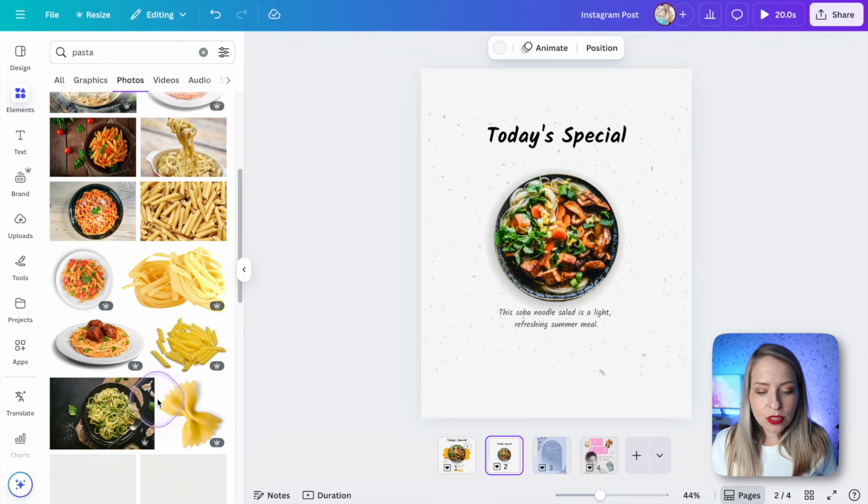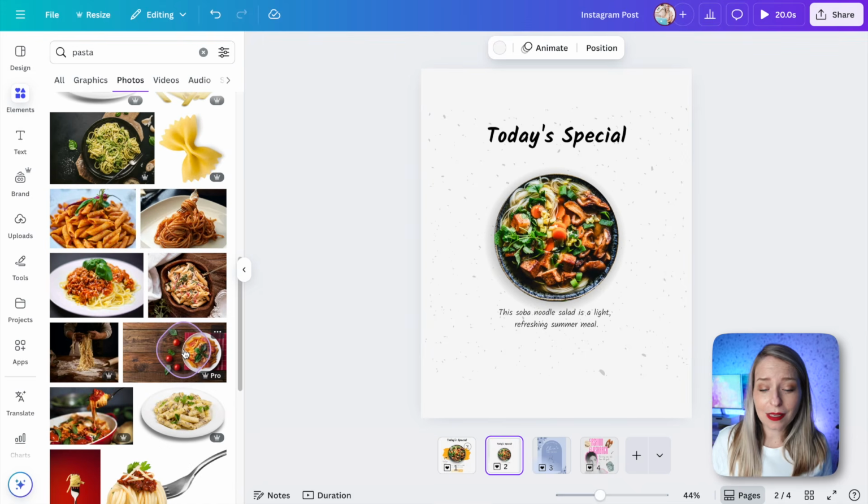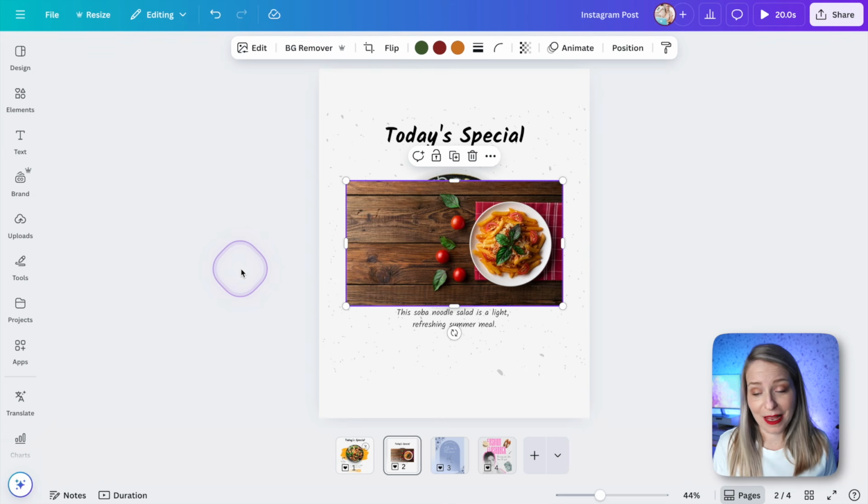So I would just try and find a photo of something that looks like spaghetti or pasta bolognese, because that's kind of the theme I'm going for. And then I have some options in terms of how to get this nice cutout look. So let's say I like this photo. It looks like it could be bolognese. If anyone actually knows, please don't hate me.